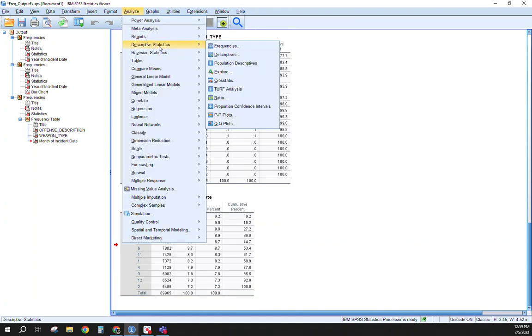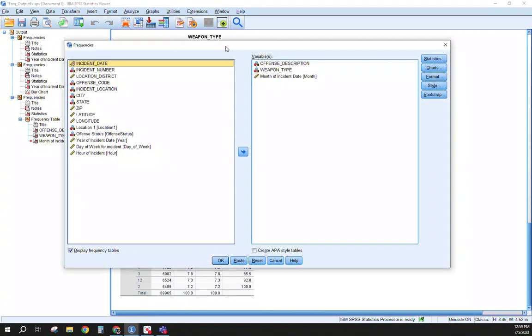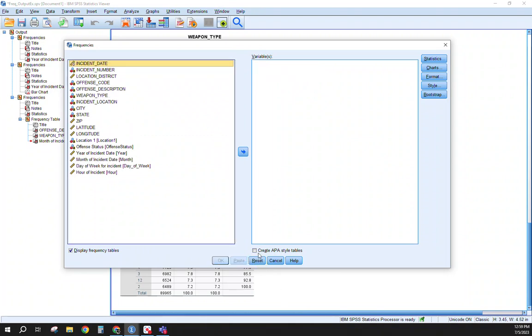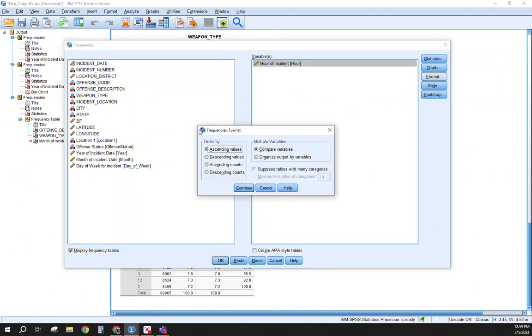But with that, that's a couple ways to run frequencies and look at this fairly quickly. And keep in mind, when you go into descriptives and frequencies, it's truly giving you that account of each specific one. So if you came back to it and forgot what you were doing, reset. This is a blank slate starting over. So say now you're interested in incident hour. This time it's actually important to keep it in ascending value. It should be military time, so we're good with that.